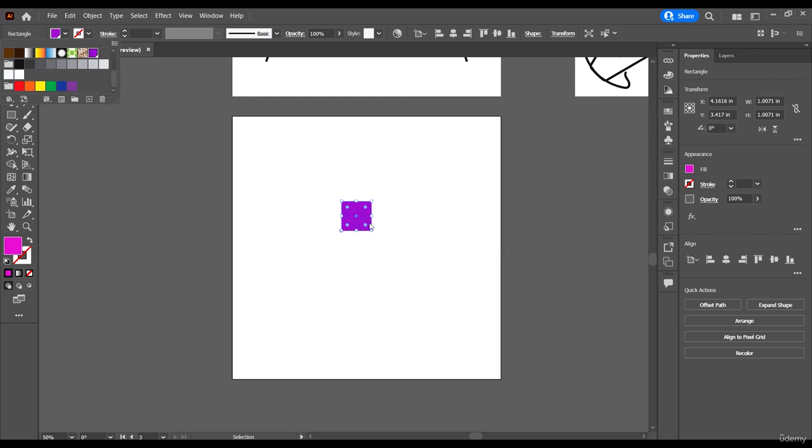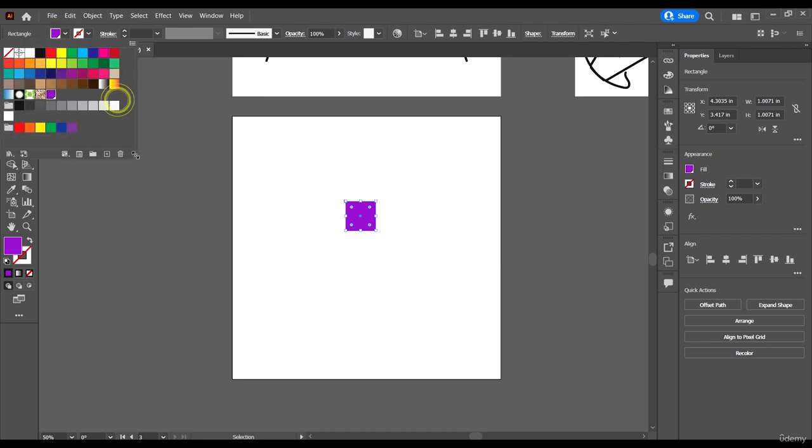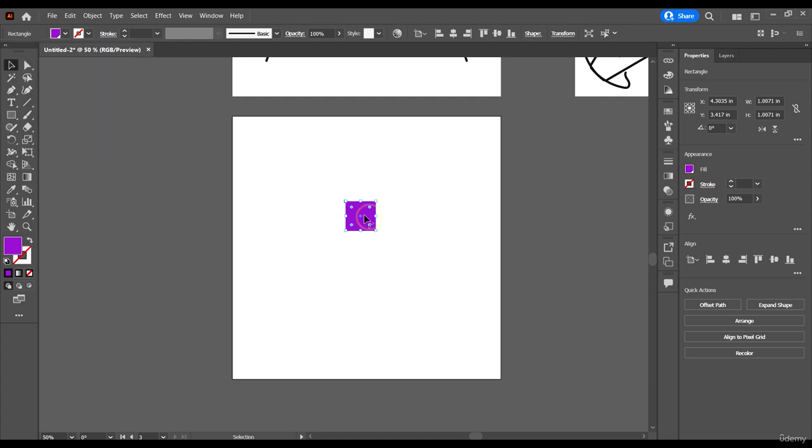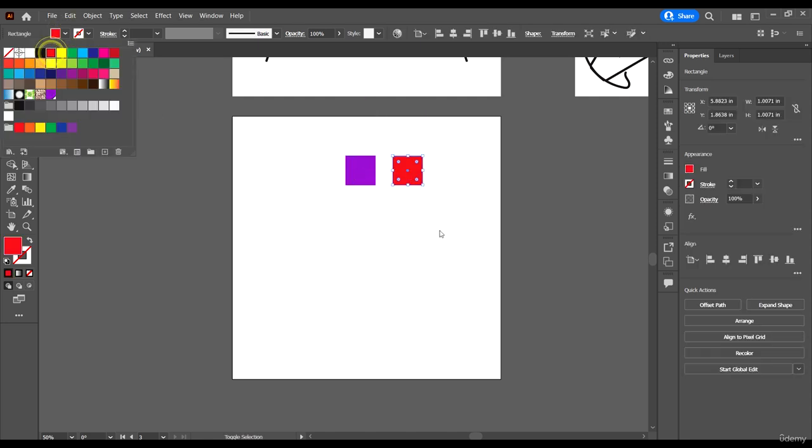Now we have this color, and we now have the new swatch here. If you can observe properly, you will be able to see that we have this little right angle triangle at the lower edge of our new swatch. Now this is what shows us that it's a global color. Okay, so how do global colors work? So let's assume we now have another one here and give it a normal color.